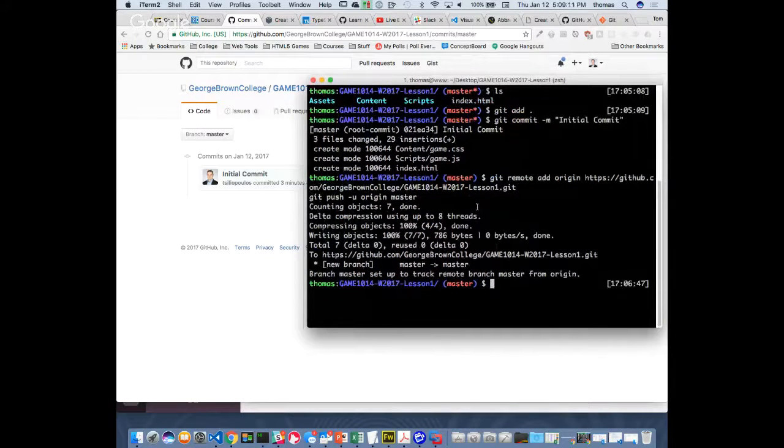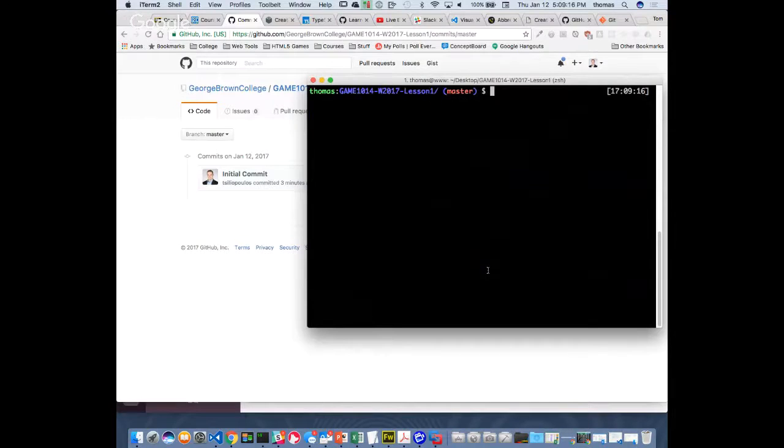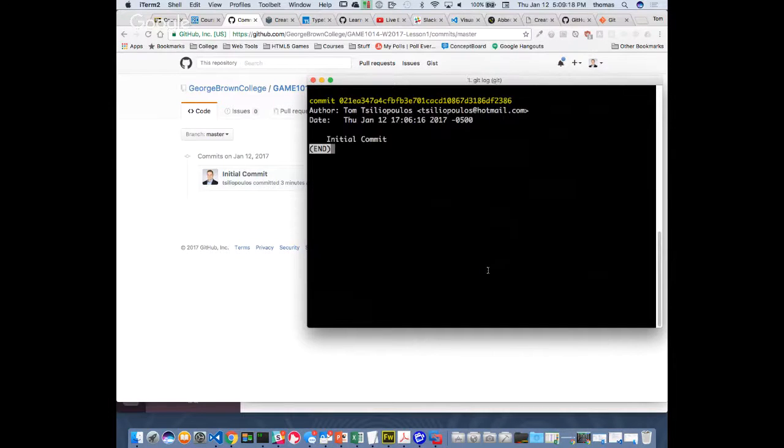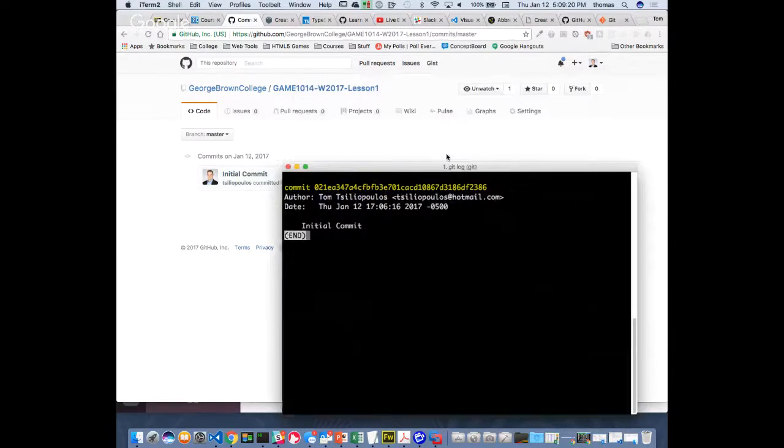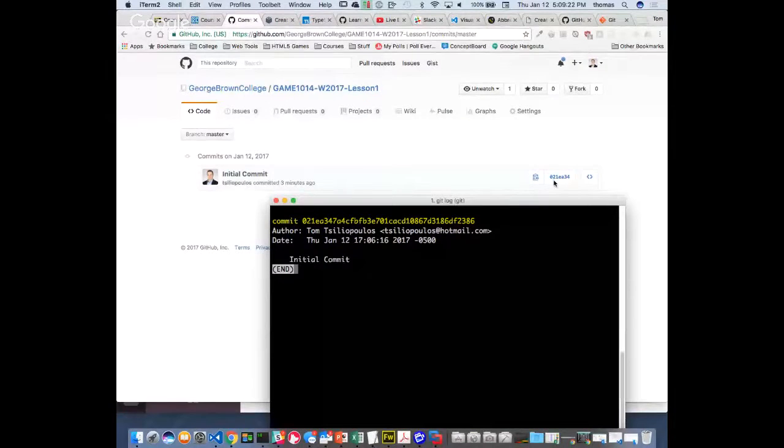To see the same thing on the command prompt or terminal, I can just type git log. That's the commit. Take a look at this. 021EA34. What is this thing that is listed here? Anybody understand that? It's the hash, the code, if you will, for my individual commit. And each individual commit that's put up on GitHub and even locally on Git, for the most part, is unique.